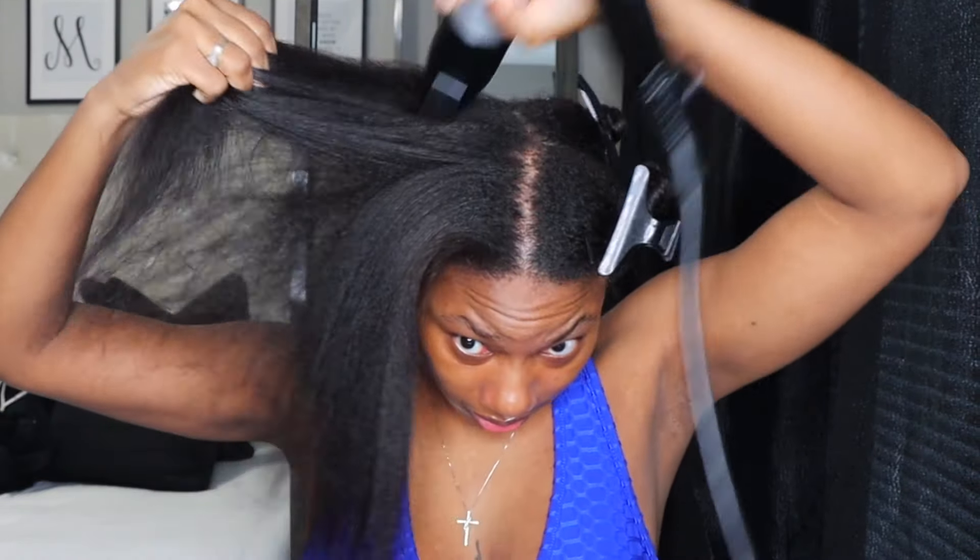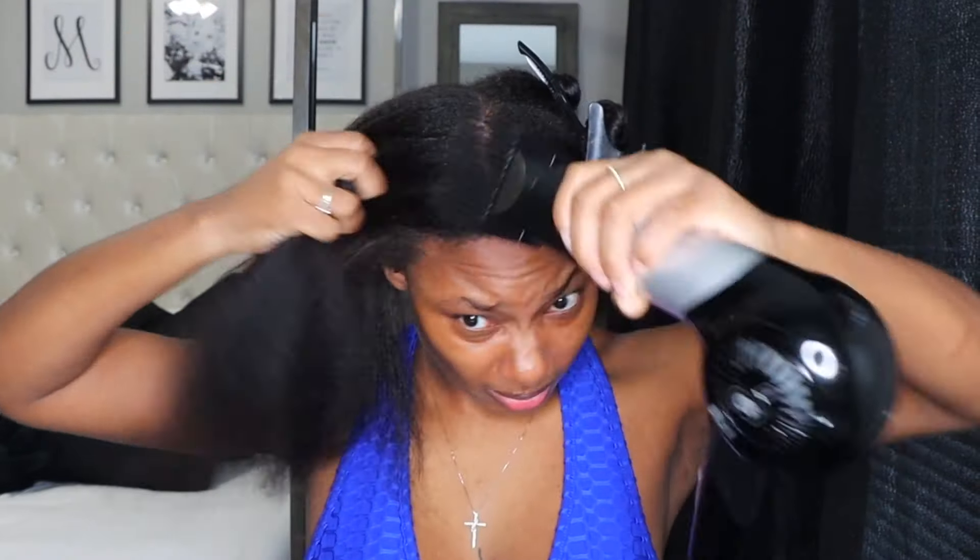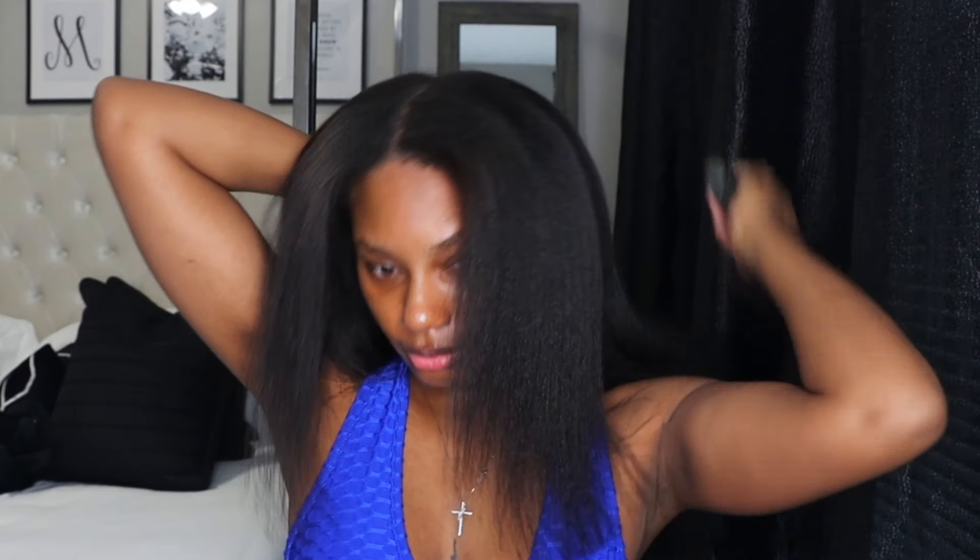Try that smoothing attachment at home with the brush and let me know how it works for you, because it was a real struggle for me. I did notice a difference in results though — with the smooth attachment my ends were straighter and less frizzy, with the hair shaft all going in one direction. So I decided to go back over the ends of each comb-dried section with the smooth attachment, just to get the ends as straight as possible. This is what my hair looked like once completely done with the blow dry — it looks pretty good, though my roots weren't as straight as when I'm in the salon.